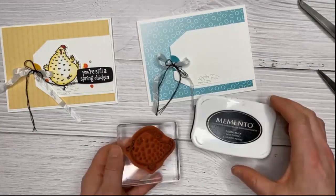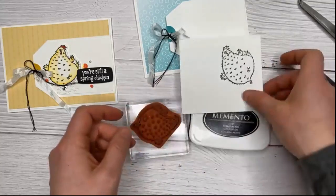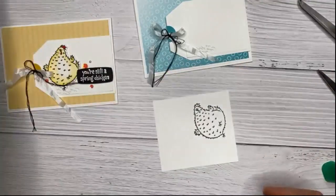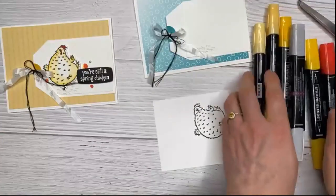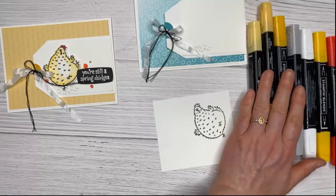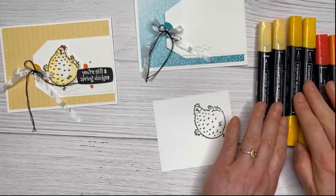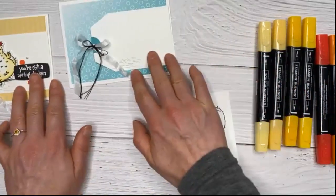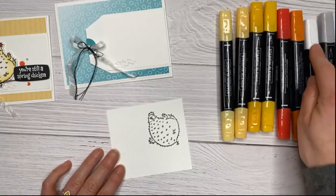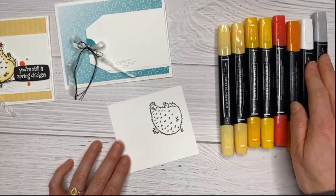So we want to stamp our chicken in Memento Black on Whisper White. I've already stamped that, but I just want to show you this is what you use, Memento Black, because I have colored that in. I was going to slide those in so smoothly, but just grabbed them in a big mess. So I've used the Dark and Light Mango Melody, the Dark and Light So Saffron, Dark Poppy Parade, Dark Pumpkin Pie, and then the Color Lifter and Smoky Slate. I pretty much use the Color Lifter and Smoky Slate on every project.